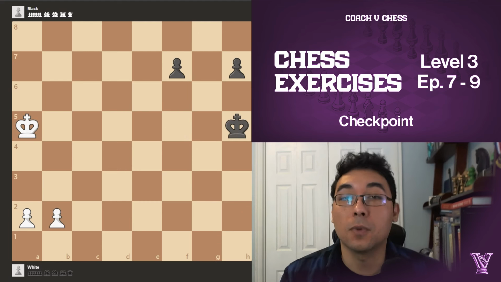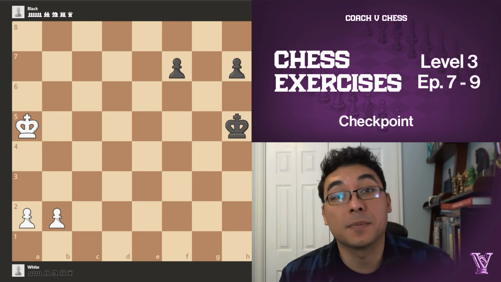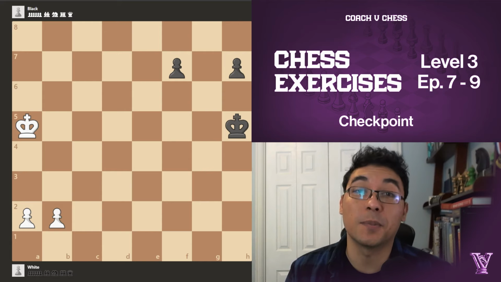The current position is white to move. Try to find the best sequence in this position and write down your answer. You may stop the video now.